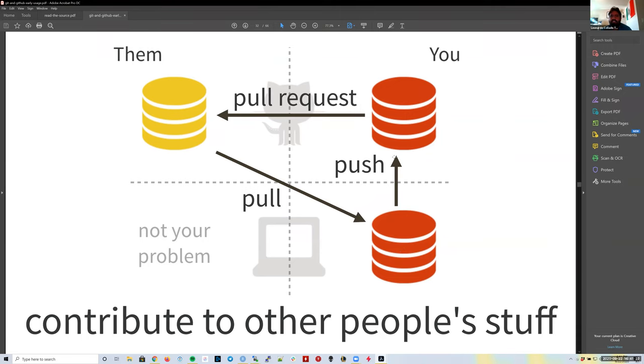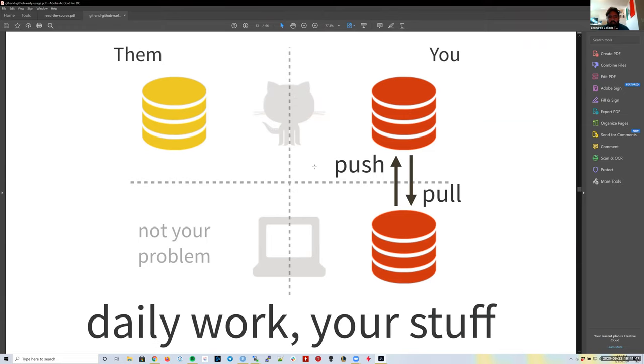And you can change the directions of the arrows too, right? You can pull directly from code from someone else on the web, and then push or upload to your own copy of the code on the web. And then from your copy of the code on the web, you can send it to someone else's copy using the pull request process. So all of these slides are useful for understanding some of the terminology. But really what we're mostly going to do is pushing and pulling from our own copy on the web.